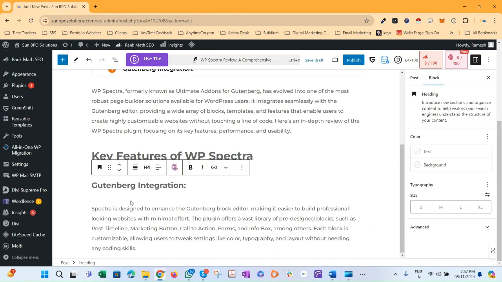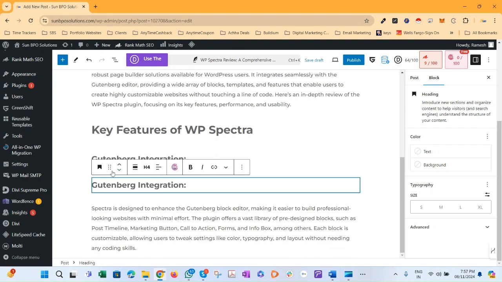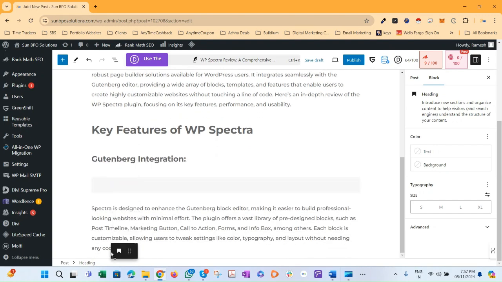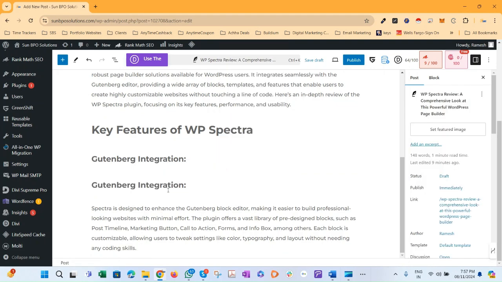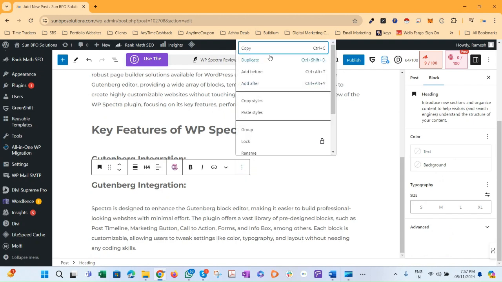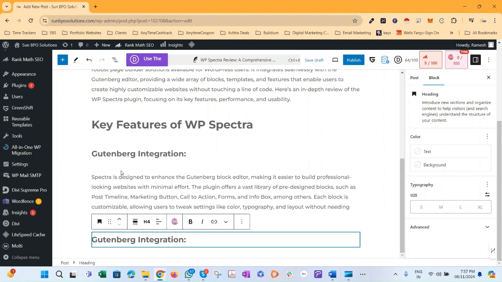So I'm going to duplicate this. You can drag and drop here, so you can move down. Yeah, you can move down here.